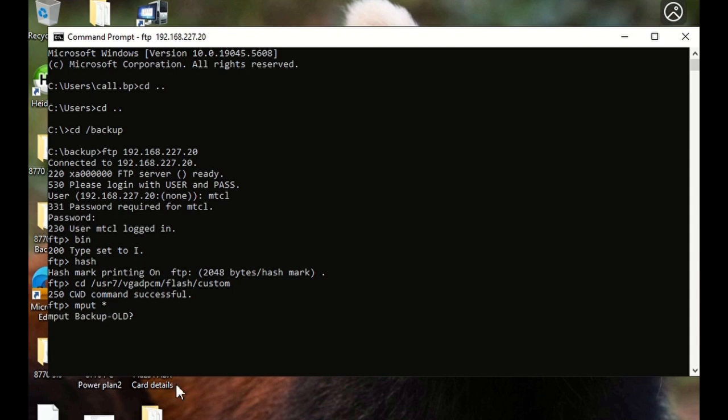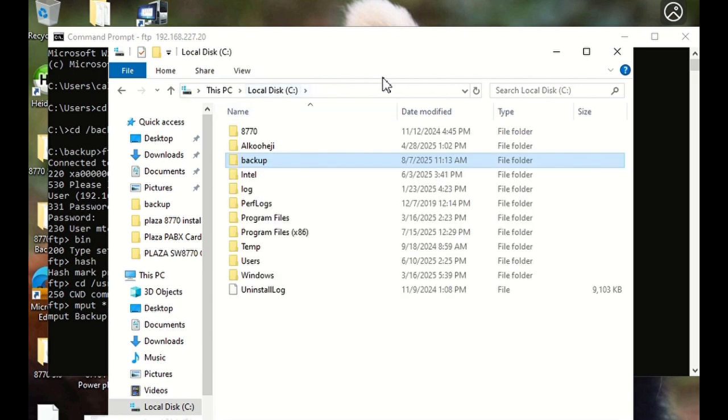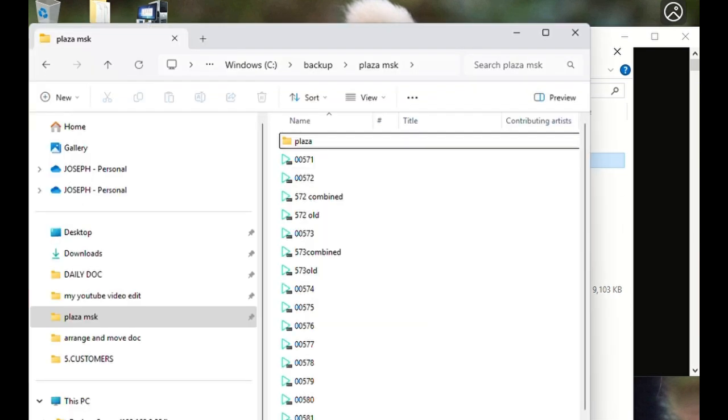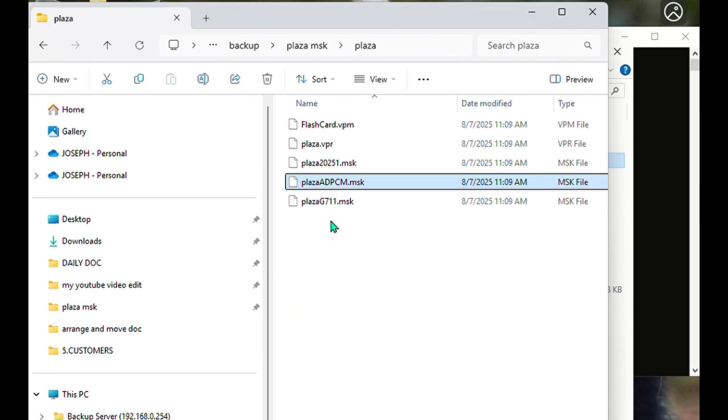So now it is asking, there are many other files in the system, so it is asking me which file to put. We know that these are the MSK files which we have created, so we have to select one or the other of the MSK files to transfer. You can do one MSK or many MSK, there is no problem, but make sure that that MSK is prepared from the Alcatel audio system, because these are the ones I selected.